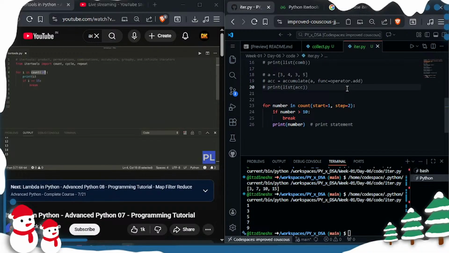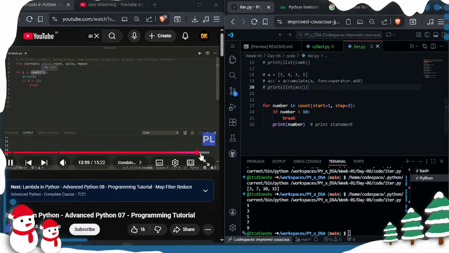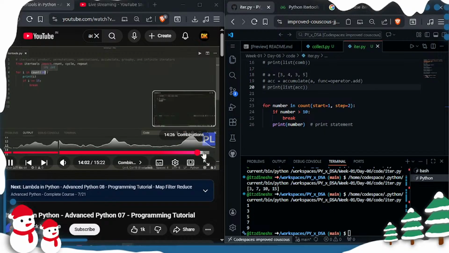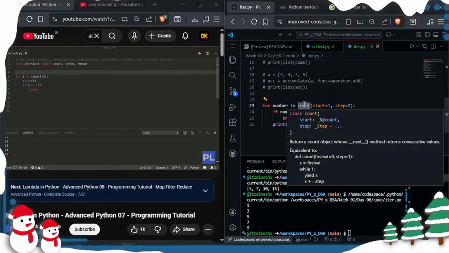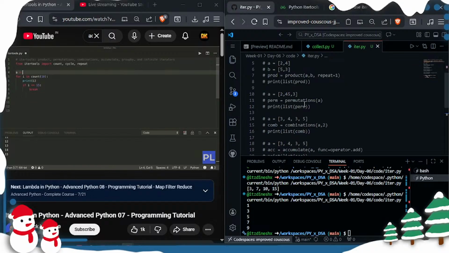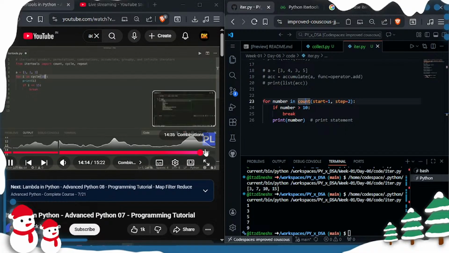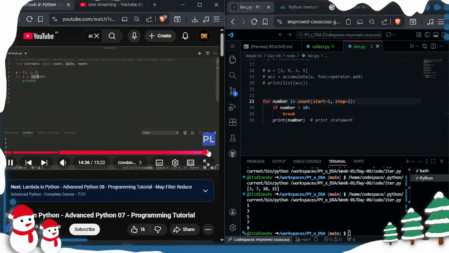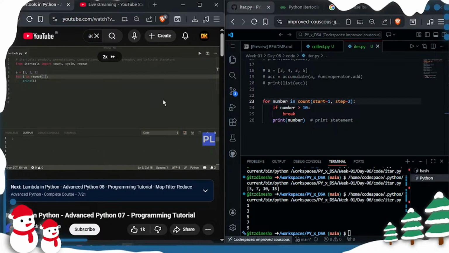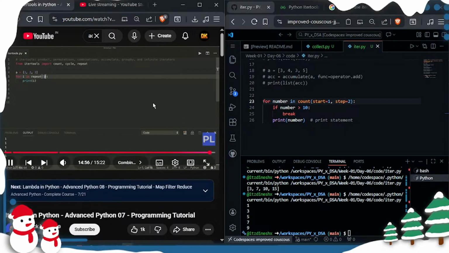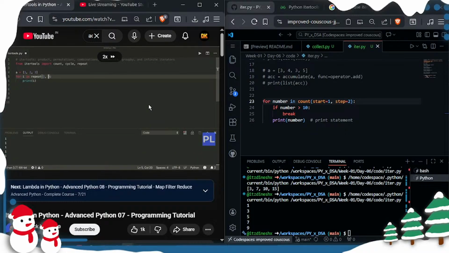Then there's the cycle function, so this will cycle infinitely through an iterable. So let's say we have a list that has 1, 2 and 3 and we want to cycle through A. With the repeat method, this will simply make an infinite loop and will print 1. And I can also as a second argument give it the stop repetition, so how many times do I want to repeat. For example, if I say 4 here, then it will repeat the 1 4 times.